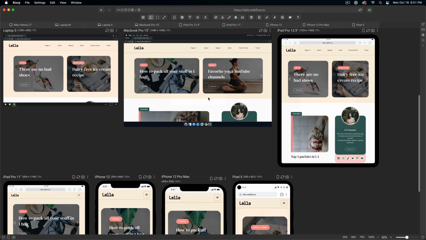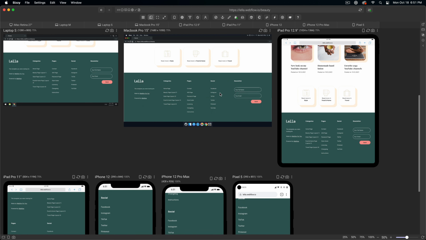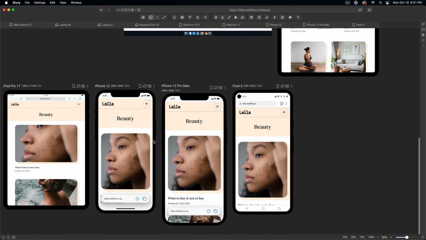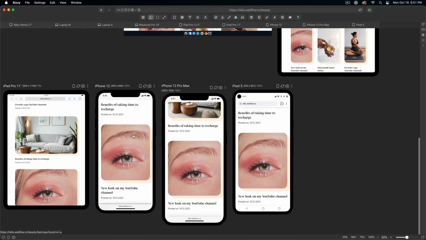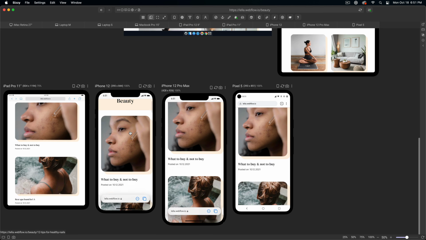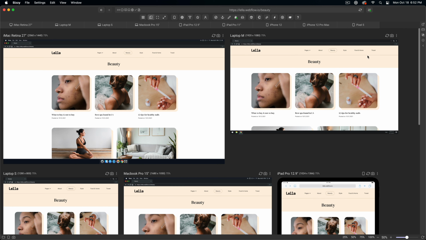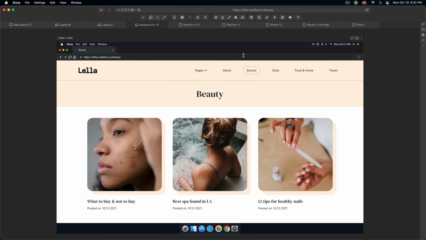Looks good. Nice. All right, so I just wanted to showcase this template across different devices because that is very important when working with any site. You do want it to be responsive and you want it to look good across multiple devices. So that is it for the responsiveness of the site.